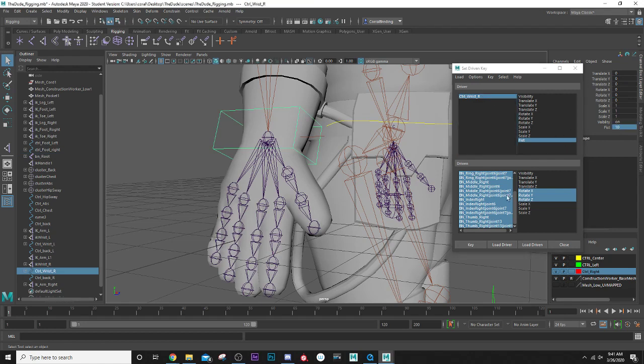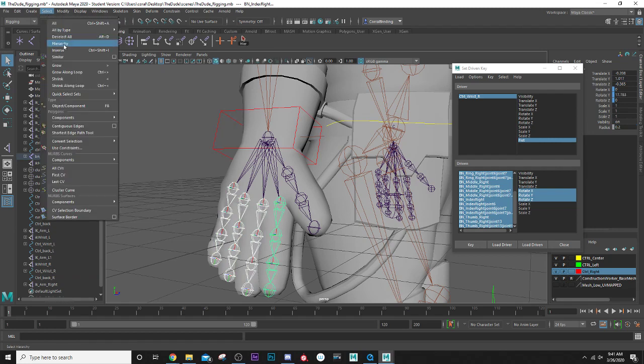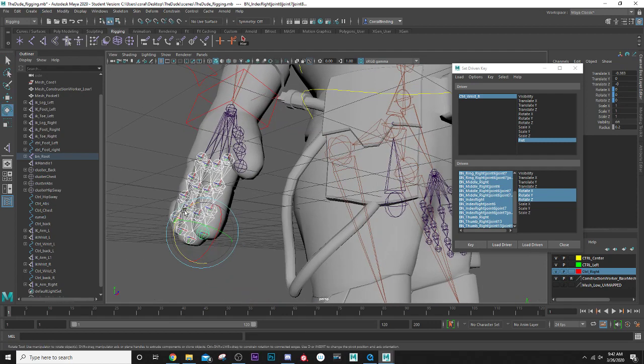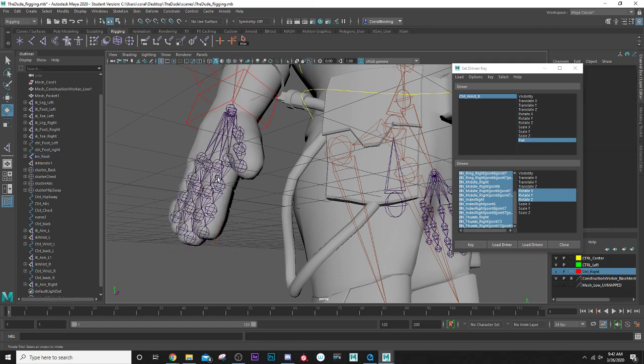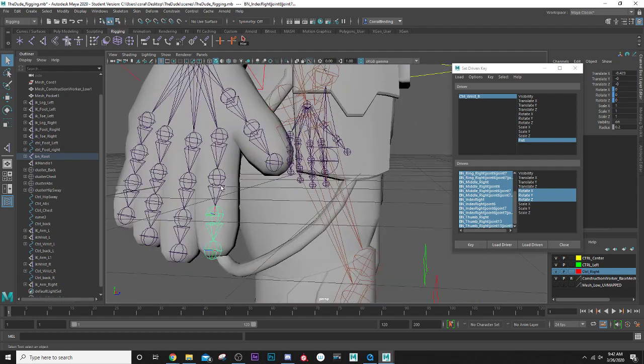put in the 10 attribute over here, and then we can go back here and rotate these guys up. So we're going to go to, again, select hierarchy. I'll just go ahead and add this one to my shelf. There we go. Let's try that one more time. Okay. The reason why I was doing that is because it's selecting the hierarchy from the top, so I have to actually select it from the bottom up again. I was trying to do a little bit of a shortcut, but it's not wanting to take, and that's okay. We'll just do it the way we know will work.